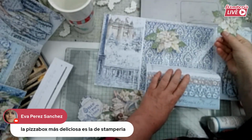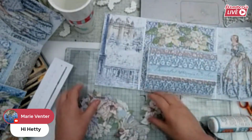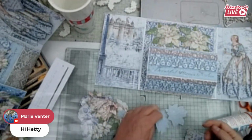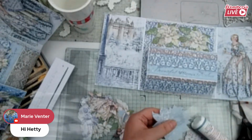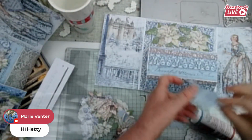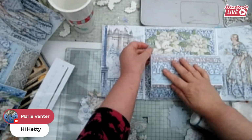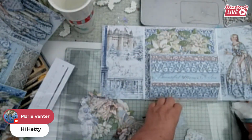So now, one of the joys of the paper packs is that you have images in lots of different sizes, so that means you can mix up what you're using and get a variation in sizes of pieces, and that adds some interest and makes it easier to create a project that you're happy with. You could add more to that back panel if you want. I tend to work from the back. So this piece is going to go into the panel a step further forward. If I push this down, I can see where it's going to line up so that I'm not covering everything up as I go.